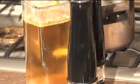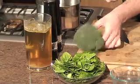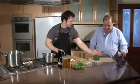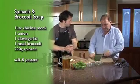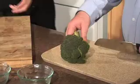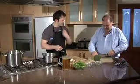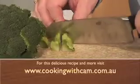Now we're going to move on to our soup, so we're going to need a new pot. And I'll get you to organise this. We just cut your stalk off, because you want to cut that quite small. Just dice it up nice and small. Yep. But when it comes to these, leave them a bit larger so they cook in the same amount of time, because obviously your stalk's going to take a bit longer. And I'll get started on our onion and our garlic.